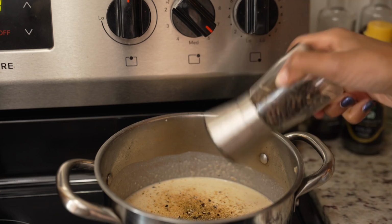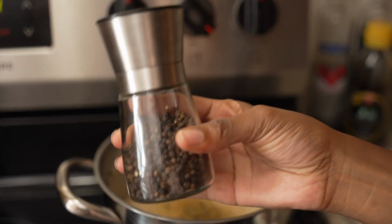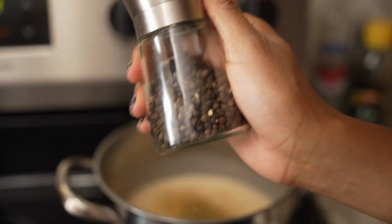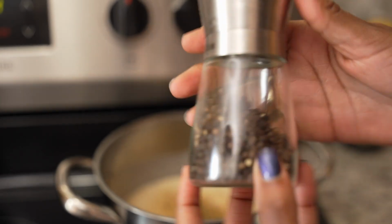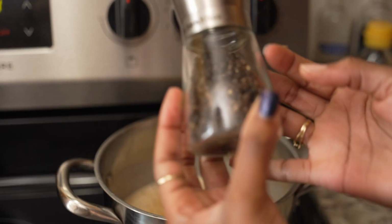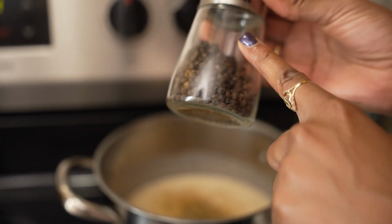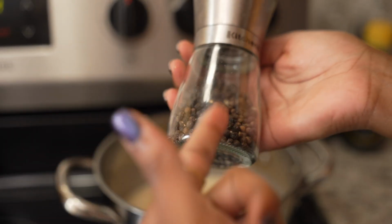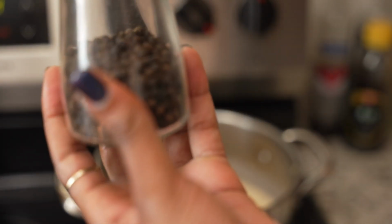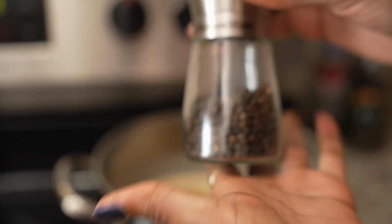Honestly, once I started using this fresh cracked pepper like this, I never went back to regular powdered black pepper. So I just bought this little container off of Amazon, and I just constantly buy the peppercorns, and just refill them and keep them in here.